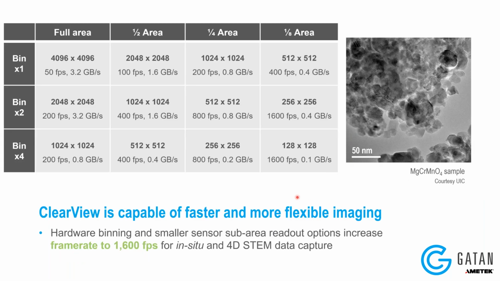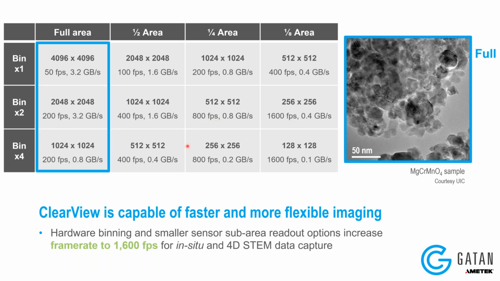The way that we achieve these high speeds at different image sizes with the ClearView camera specifically is a combination of binning the image and also using a smaller sub-area readout of the sensor. In both cases, you have fewer pixels to read out of the camera, which means you can read out frames much faster. What this table tries to show very quickly is how you can combine both the binning and the sub-area readout to maximize the speed for your experiment, or use it as a way to inform how you want to generate data in terms of data rates, frame rates, image size, etc.